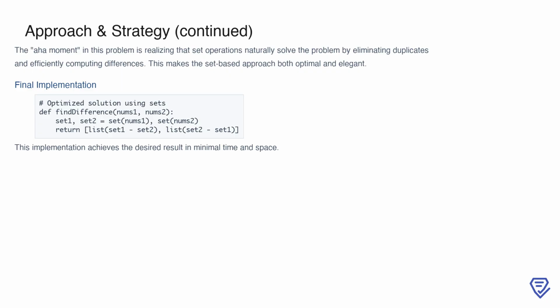Here's the implementation of the chosen approach. We convert the input arrays into sets, calculate their differences, and then convert the results back into lists. This concise and efficient solution handles the problem with just a few lines of code. The key advantages of this method are its speed, simplicity, and scalability, making it the best choice for solving this problem. With this approach, we ensure that our solution is not only correct but also optimized for performance.